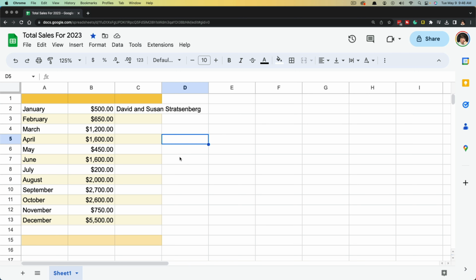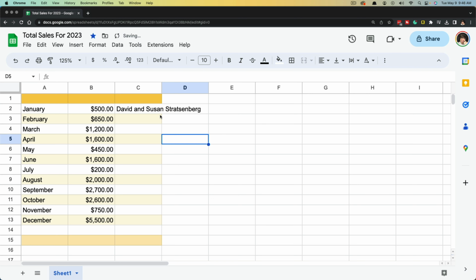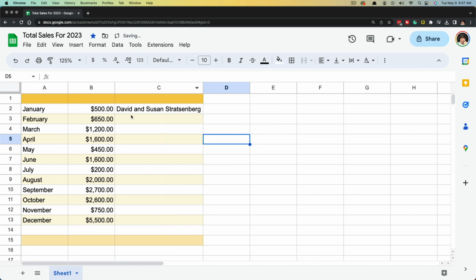In order to resize columns or rows, you just need to hover over the line between the columns where you want to increase or decrease the size. Click and hold. A gray line will come up, and you can make this as long or as short as you want it to be. Now, there is an easy way of doing this. If you go back up here to the little intersection between the two columns, you can just double-click. By double-clicking on your mouse, it makes it perfect, right?